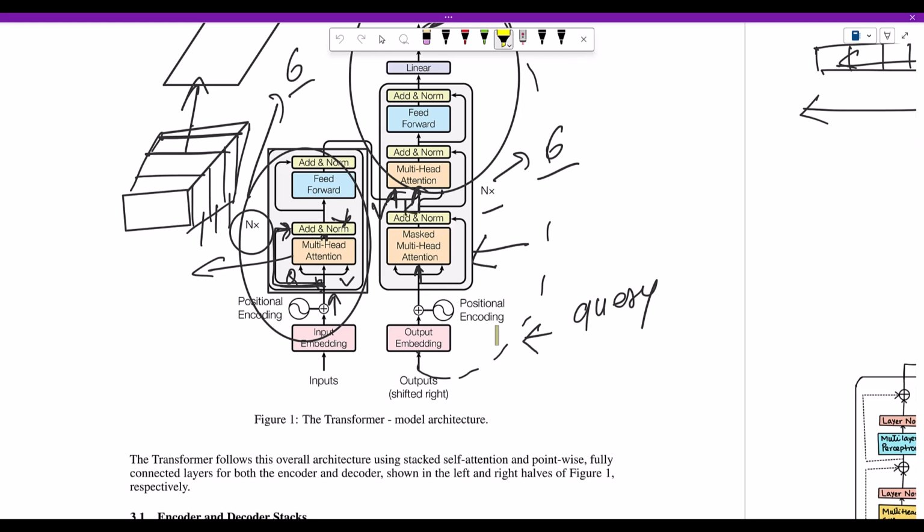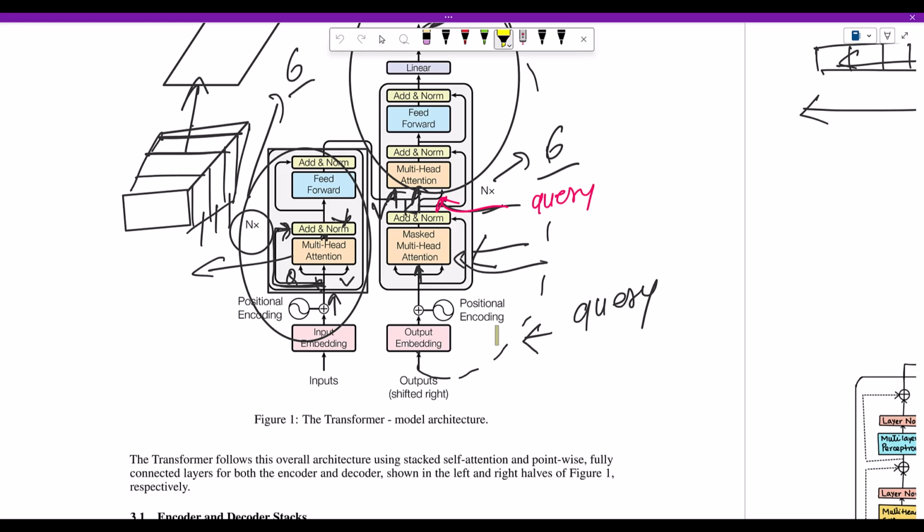And then this one which is coming from there is actually the query. So the query comes from the output, and the keys and values are coming from the encoder, then they get combined together with the multi-head attention network, and then they go out of that.